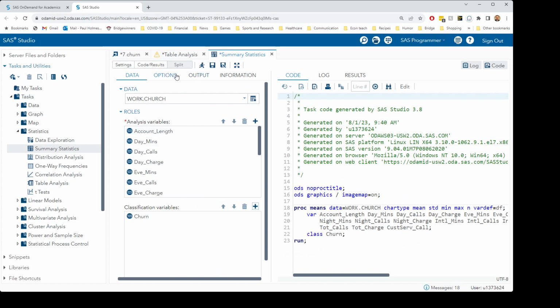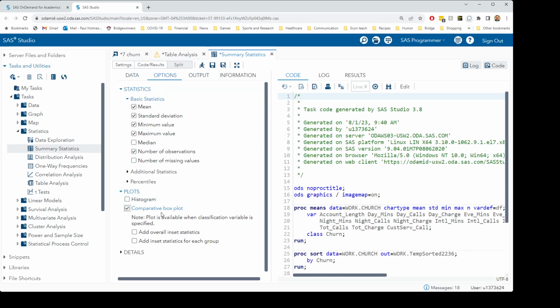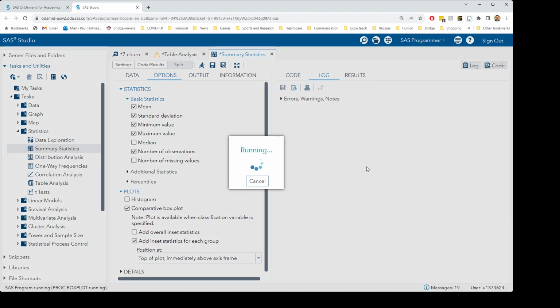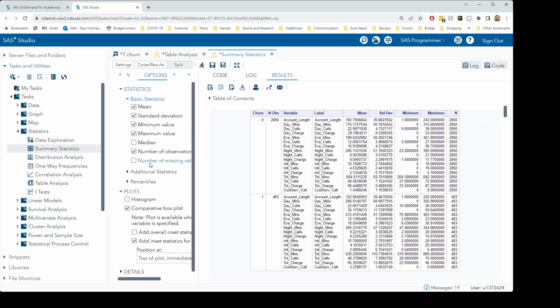Now we're going to go under the options tab, and under plots, select comparative box plot. And just to make our life slightly easier, let's add some statistics on top of those box plots, just so that we can see the averages a little bit more easily. It makes the graphs a little ugly, but it will be useful for us in just looking at this data.